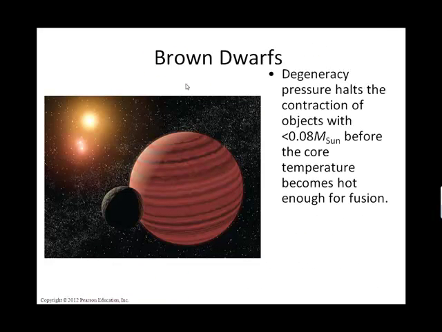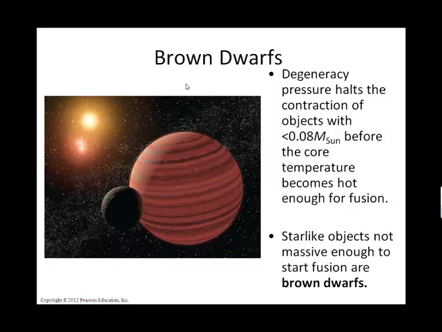Bottom line, what I want you to know at this point is that we have these wannabe stars that are formed in molecular clouds along with other objects that will become stars. If they're less massive than 0.08 solar masses, that's 8% of the mass of our sun, then they just won't get off the ground. Their cores won't ever reach the temperature required to sustain nuclear fusion. These objects are called brown dwarfs.